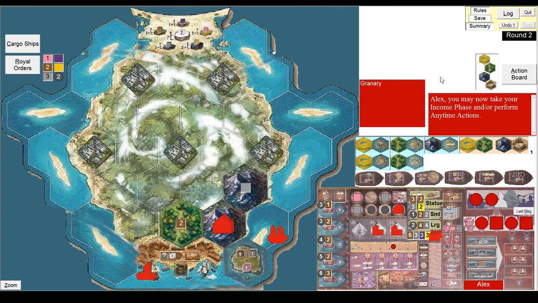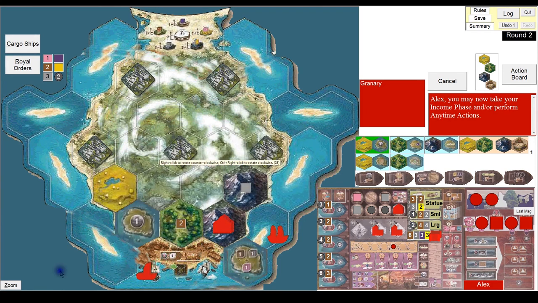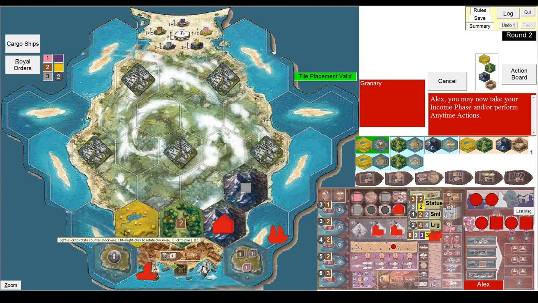Now we're in round two. The harbor master has moved over and now is standing up on the second cargo ship. And it's back to Alex's income phase in round two. What am I going to have Alex do? Let's have her take this one, which produces one coin. And now we can put it over on this side if we want. So I'm going to rotate it and put it right there.